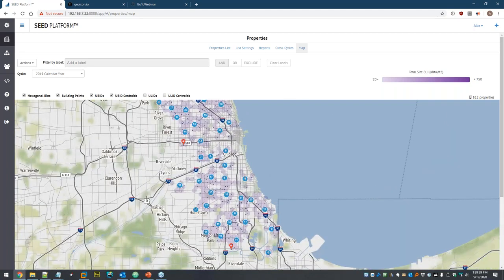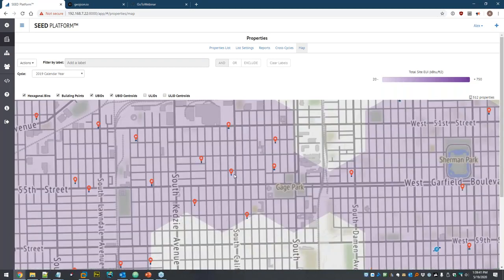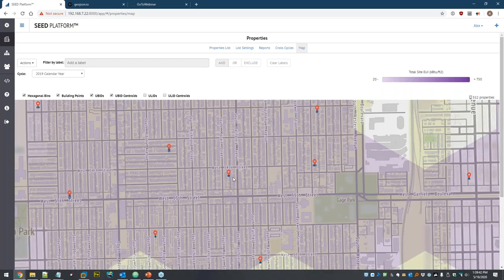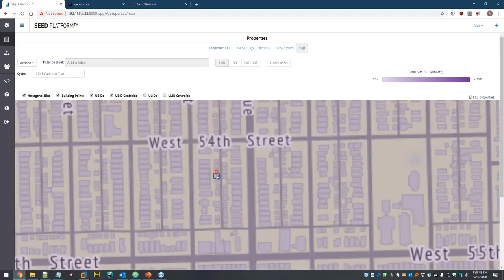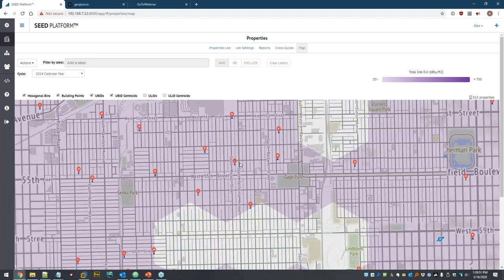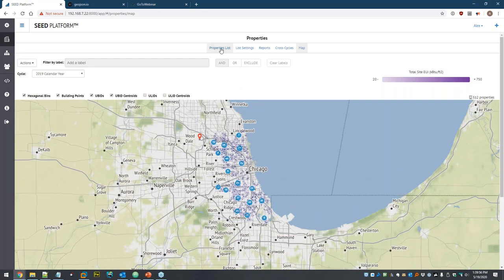As you zoom out, again with this hexagonal binning, we can see that all of the records are combined just based on your resolution. But you can zoom in and see all of these tiny records overlaid on top of the map. You can see the building outline and the centroid of the UBIDs. It's a really convenient way to understand visually what your data looks like.